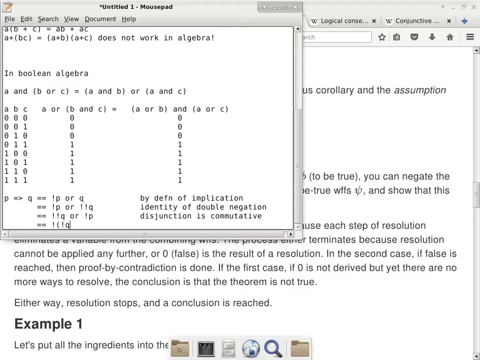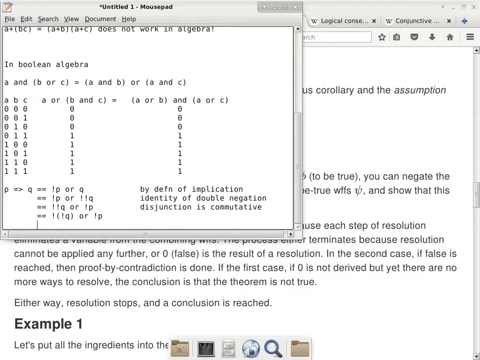Okay, can I do this? It's just using some extra parentheses, it's meaningless. But given this, can I say not Q implies not P? Because it's the negation of the first thing implies the second thing. Isn't that the definition of implication again? So once again, we say this is by definition of implication. That means P implies Q is exactly the same thing as saying not Q implies not P.